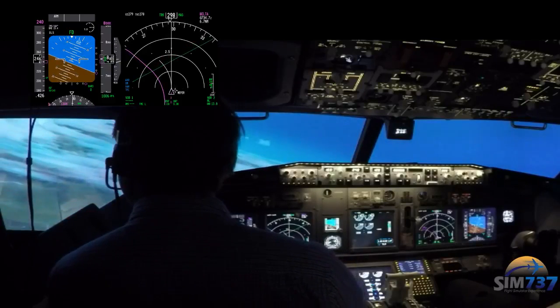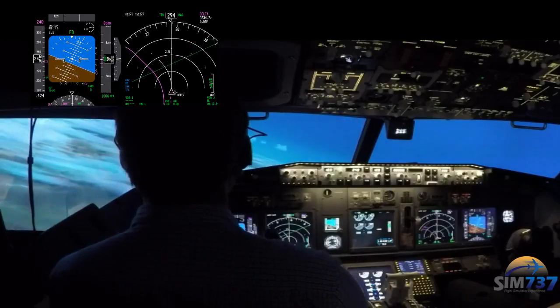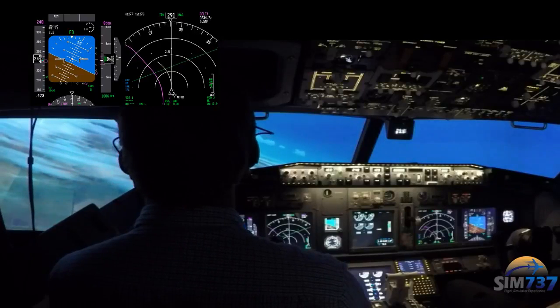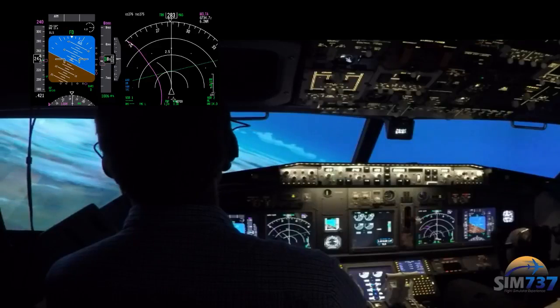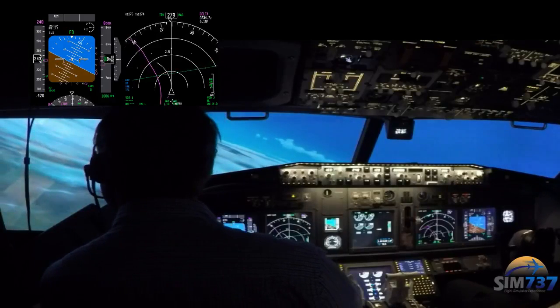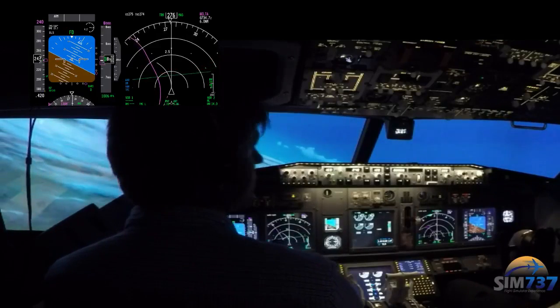Definitely bad weather. Actually, it's not as bad. Not too bad. I don't reckon it's doing as good a job injecting it as Active Sky would, but it doesn't matter, you'll get down. Yeah.